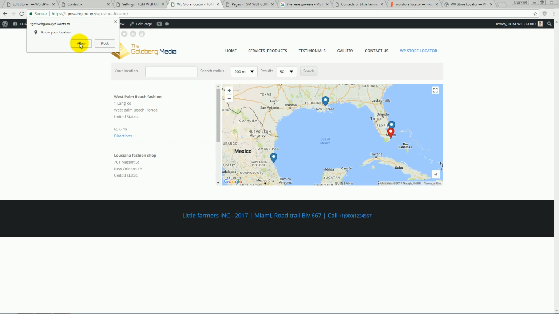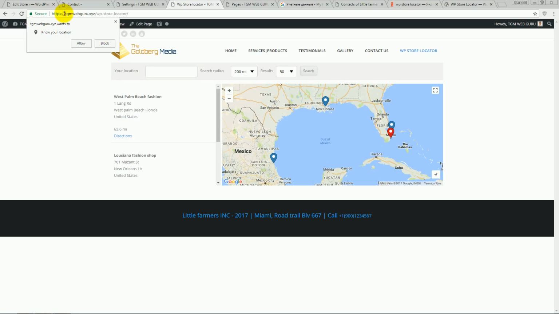Okay, and if you click on allow, it will automatically find out where you are, and this is a cool feature in some cases. If you want to have it, you're free to go.